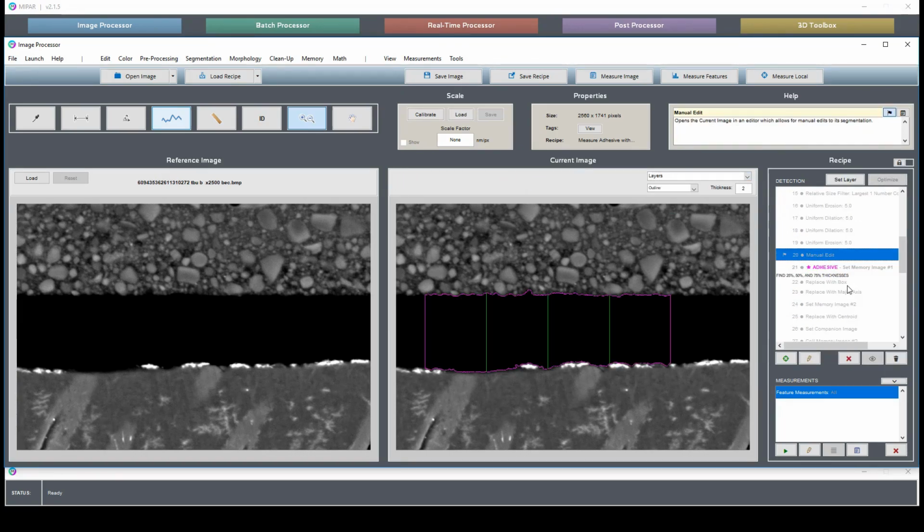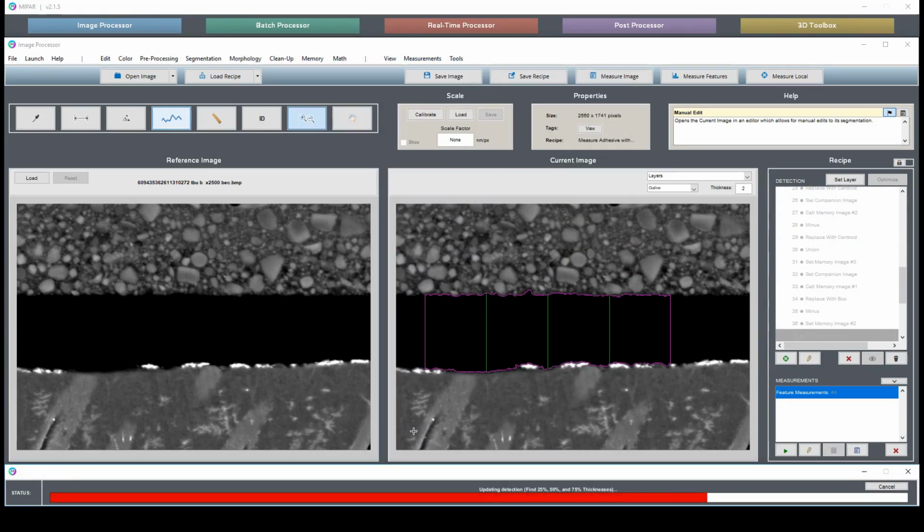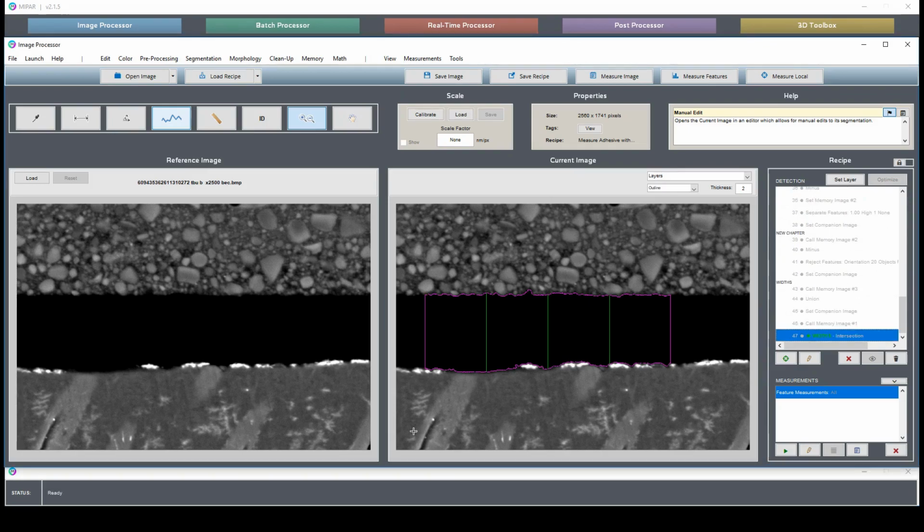And again, you can adjust these to be whatever you wanted, as long as the major axis was in the horizontal direction. So this particular recipe is limited. If we were to go this way, it wouldn't work quite right, because the first initial replace with major axis would go vertical instead of horizontal. So it's a limit to this particular recipe.